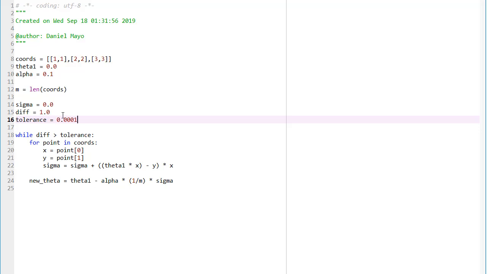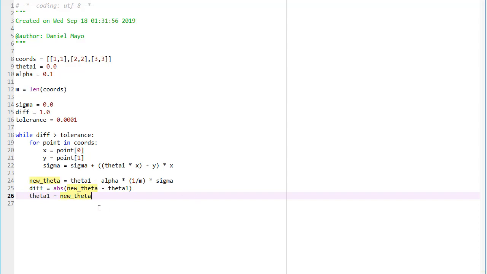So while the difference is greater than the tolerance, I'm now going to loop through all of this, but now I need to update diff. So diff is going to get the absolute value of the new theta minus the old theta 1, not old theta, just theta 1. And once I get that difference, I can say theta 1 gets new theta.